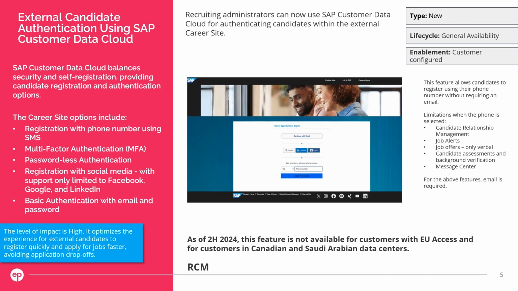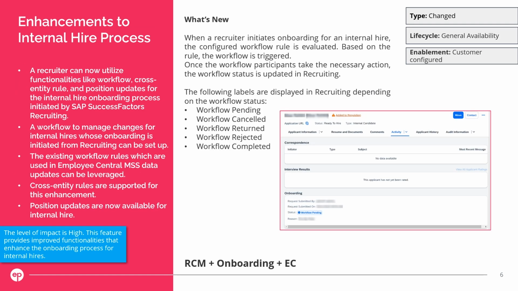The second most important topic from this release is one that affects the onboarding process for internal candidates, that is cross-boarding coming from recruiting. In the past, we would not advise customers to enable cross-boarding from recruiting, mainly because of two limitations. First is that for internal candidates, there is no manage pending hire step when coming from recruiting to onboarding and then Employee Central.